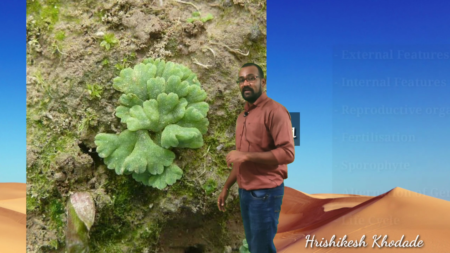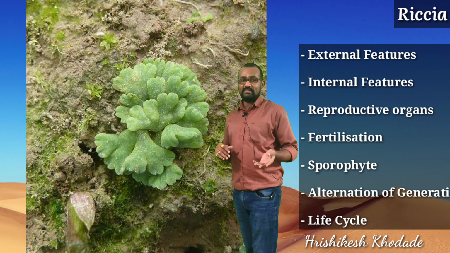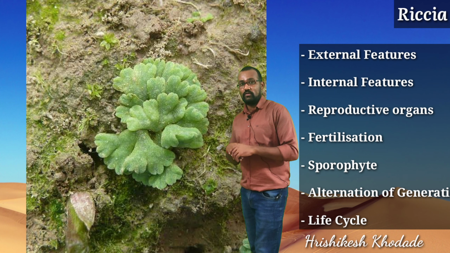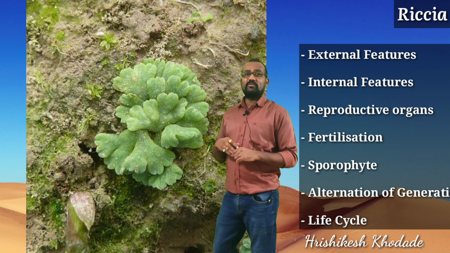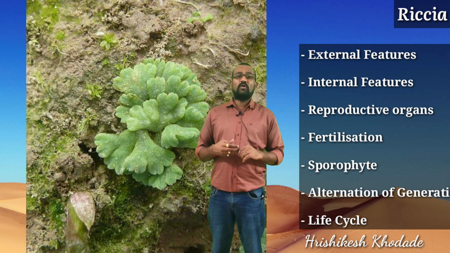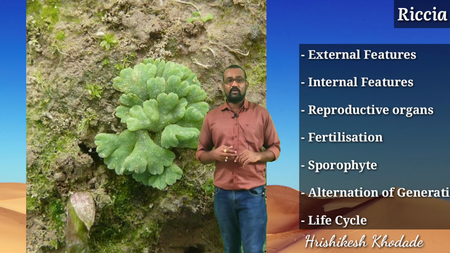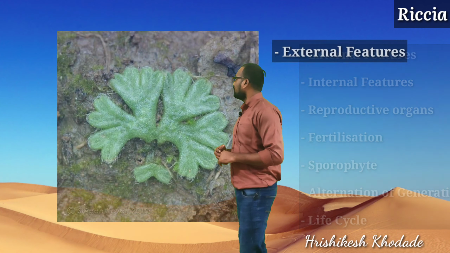This plant we are going to study externally, which is the morphological sense, internally, which is the anatomical sense, and with respect to reproduction in Riccia. So what is this Riccia, how it looks, and what the peculiar characteristics of Riccia are is the discussion point of today's lecture. So let's begin with the external view.